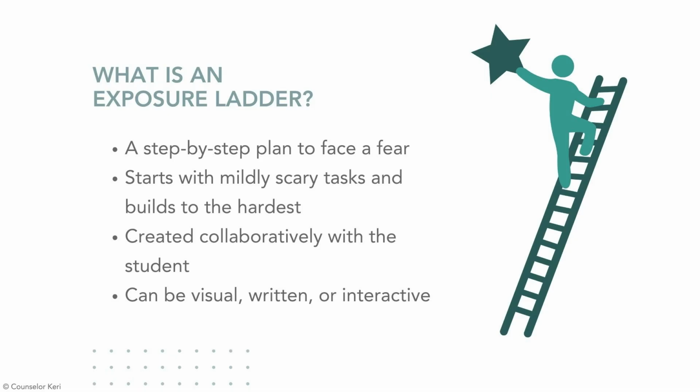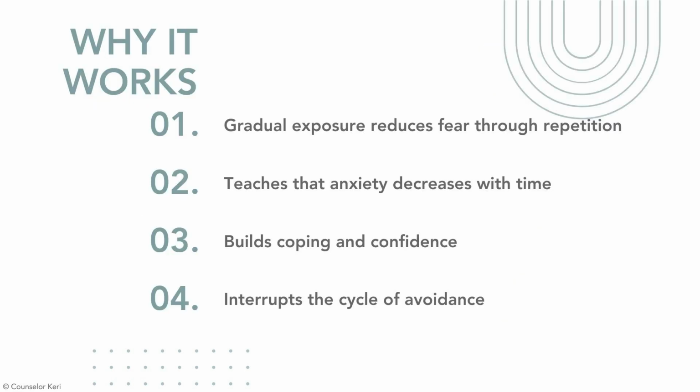And it's a visual thing that they can actually look at and reference, or it could be interactive. Maybe you're borrowing an agility ladder from your PE coach, and you're using that to help them walk through, but it's something that they can look at and reference as they work towards their goal. So we're working with a student who has anxiety around a particular situation or activity, and we want to help them build the confidence to get there.